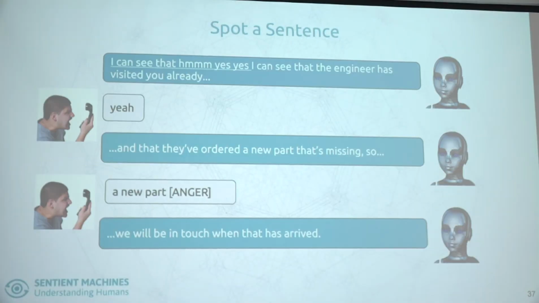When I said sentences are very hard, you've seen this example where the bot is saying certain things, and on top, I put something that is not quite usual when you're building a bot, that you integrate something like this. However, when you have data that comes with something like this, it is recommended to use it because it adds a more natural feeling. So you think that you're not talking to a robot. Because we do this all the time. So I can see that, yes, I can see that the engineer has visited you already. So it's not just, I can see that the engineer has visited you already.